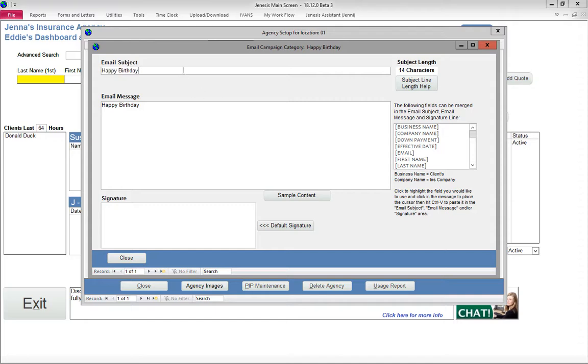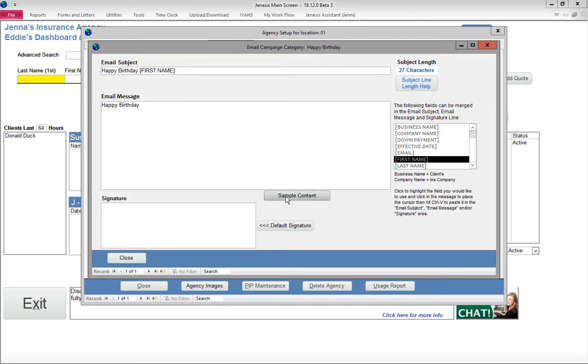But you could say happy birthday. That's an okay subject, but you can put whatever subject you like. I do want to mention that if you go over here and you do something like click on the first name and then come back over here, and I'll put a space, and I'll do Control V on my keyboard. That'll paste in, so now it will say happy birthday Bob, for example. Now, you're not going to want to just say happy birthday. You can come up with a message that you like.